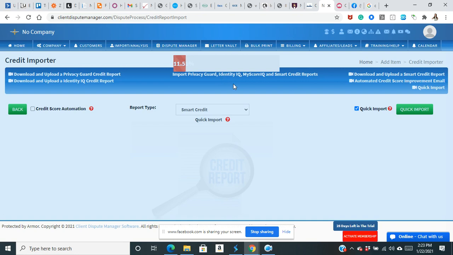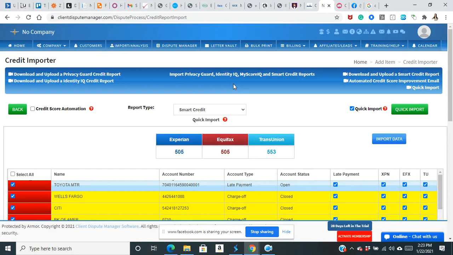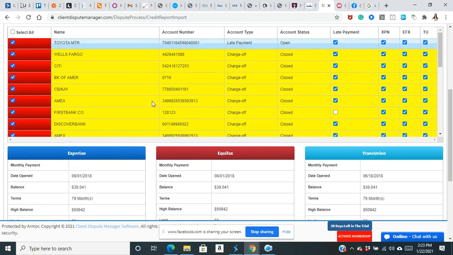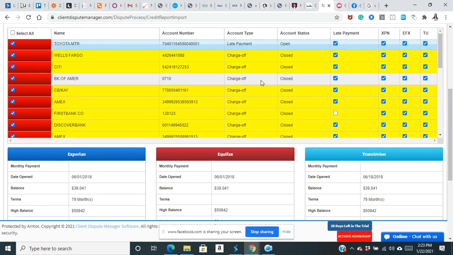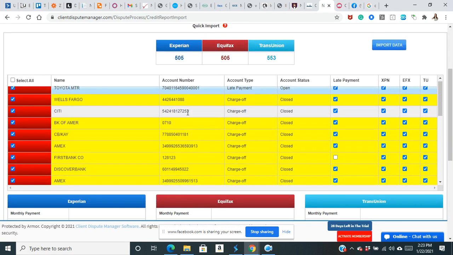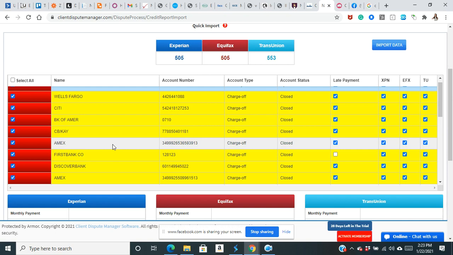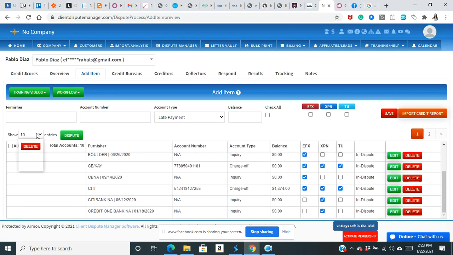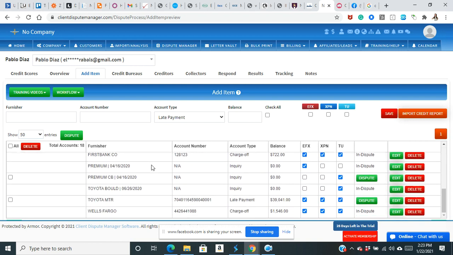You can see here really fast if something was deleted, but you will always have to go back to the credit monitoring, even though you're using Credit Repair Cloud or Client Dispute Manager. If we import the data again, it's not going to be duplicated here. It's already there.